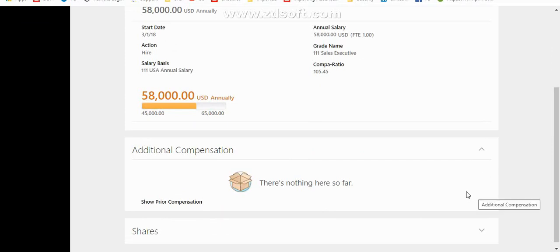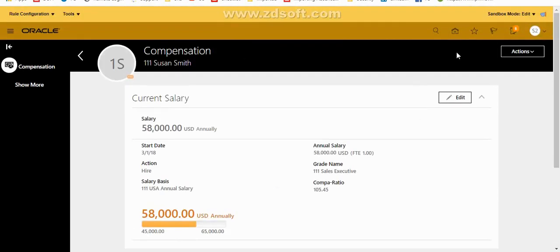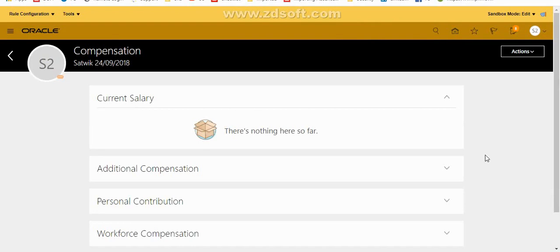But the problem with hiding this section using page composer is that the moment you hide it, if you go and see under me also, the same section will be hidden. As soon as you hide the section using sandbox with page composer at my team, this area also will be hidden.